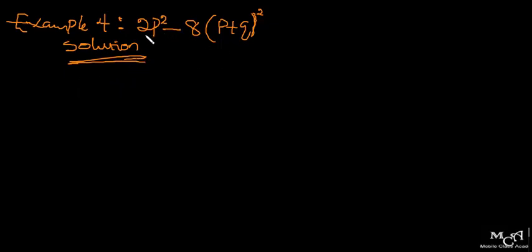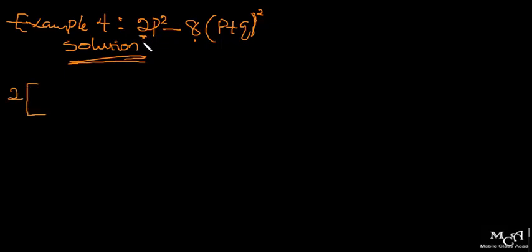We know we can't work it this way. We need to make sure everything is in square format. Now we have 2 times 2 is 4. So this is not the square we need. We have 8 here. This is not all we need. But when we look at 2 and 8, they have something in common. So whatever they have in common, we put it outside or we divide it by what they have in common. 2 can go in 8. So let's put 2 outside.